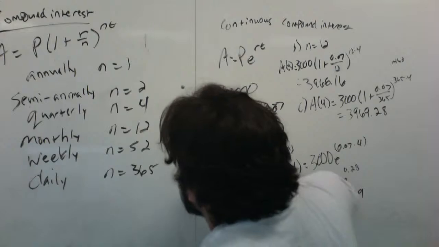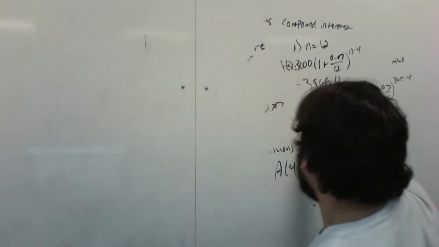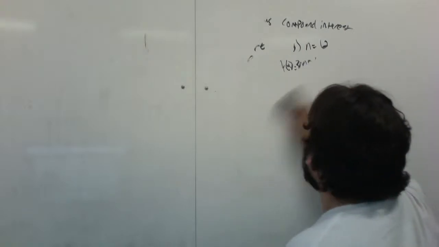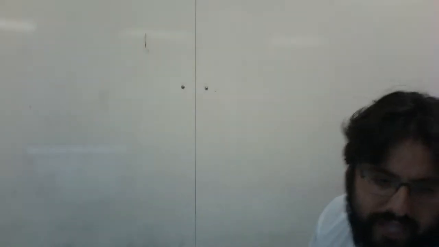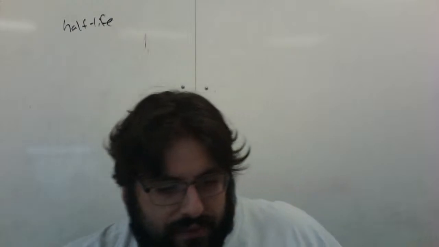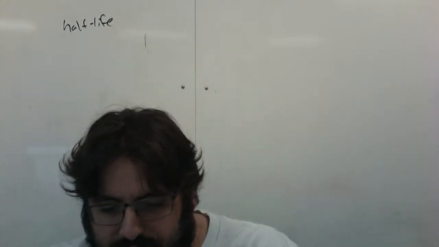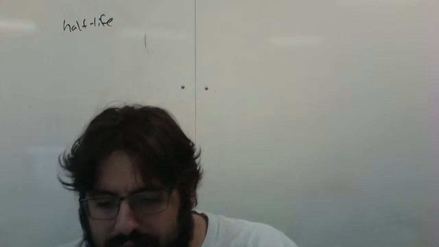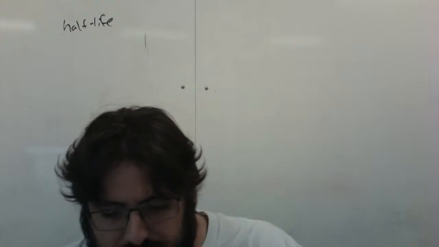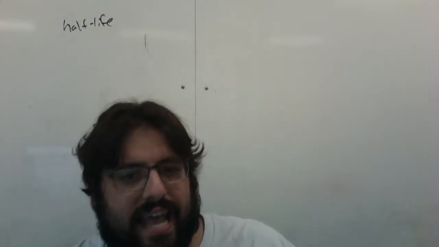There's one more application for growth and decay that I want to go over briefly, and it's on the half-life of a radioactive material. The half-life of a radioactive material is the amount of time it takes for half of the substance to change from its original radioactive state to a non-radioactive state by emitting energy in the form of radiation. So in other words, half-life is just the amount of time it takes for radioactive material to decay by half, right? This is given through this exponential function.